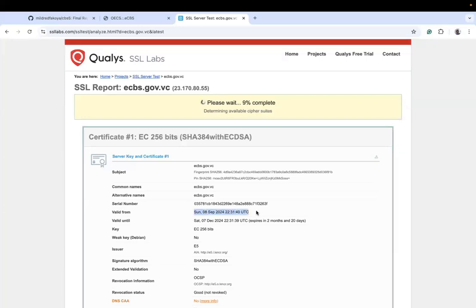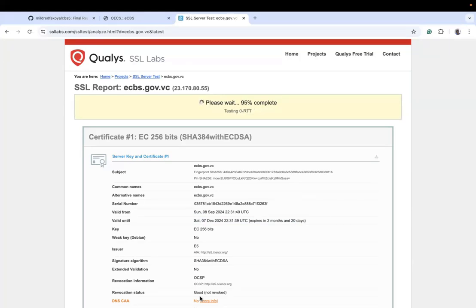You can see the date the certificate was issued and the date the certificate expires in 2 months and 20 days. Now this certificate after expiry will auto renew, and for countries that set their SSL themselves, it depends on how you did your settings. For those I did for, it will auto renew every 3 months. Okay, so it will check against all sorts of attacks, Heartbleed, and all of the rest of the common attacks to the site.